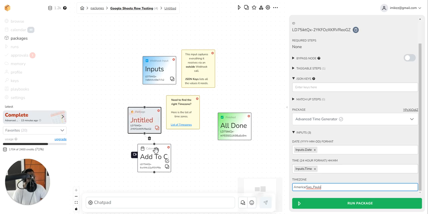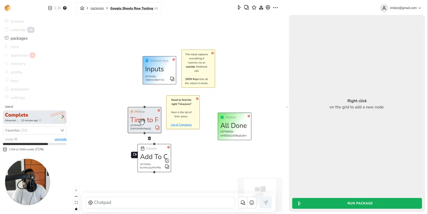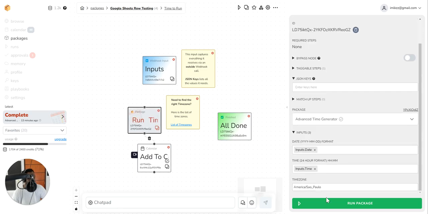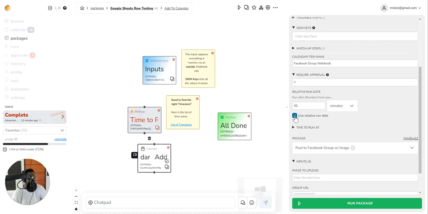Perfect. Now, we've connected that node to the add to calendar node, and let's call this one, no, time to run, okay? So we've got all these fields filled out for the advanced time generator, and now we're gonna reference that time here, okay? So we're gonna uncheck use relative run date.